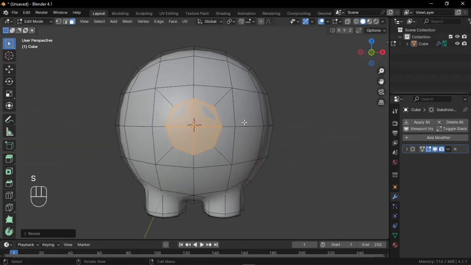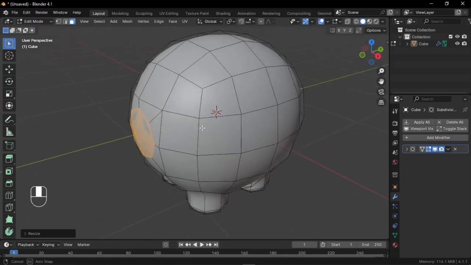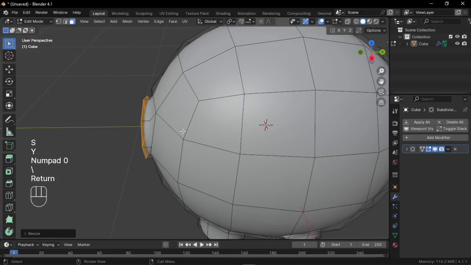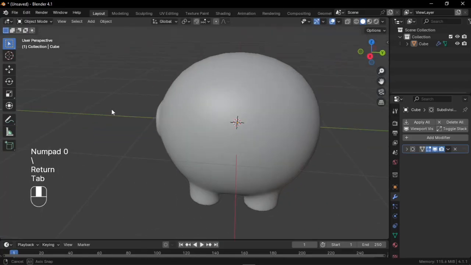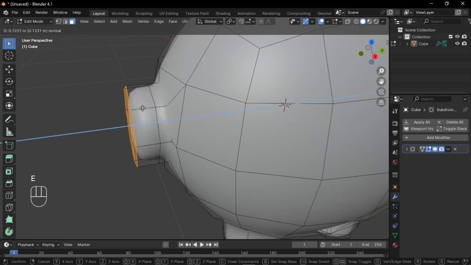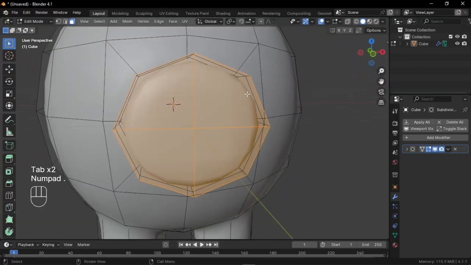I'm going to scale this a bit. Yeah, scale it on the x-axis just a little bit, and then I'll extrude this, scale it on the y-axis by 0. That is to flatten it, right? Then I'm going to extrude this back like this, and then extrude it just a little bit. So something like this is okay.